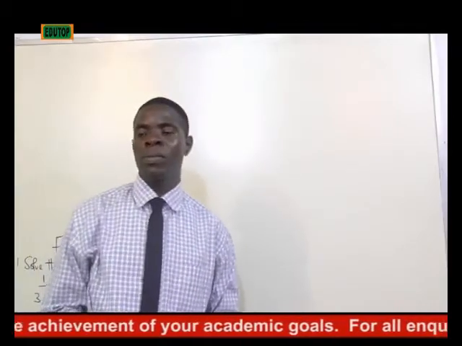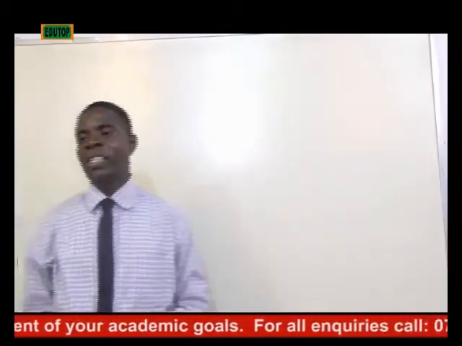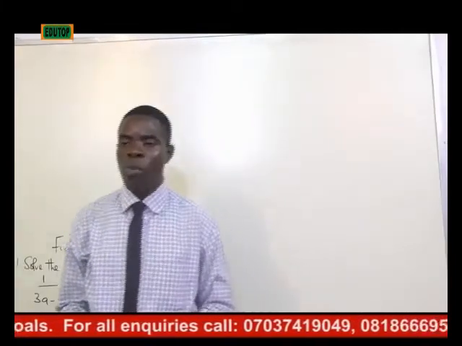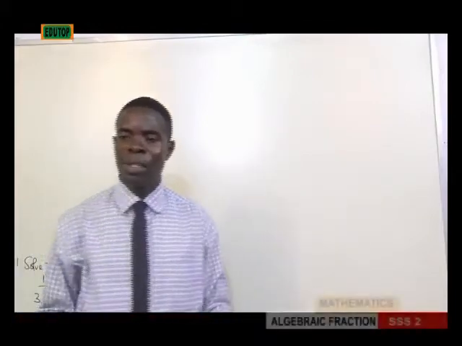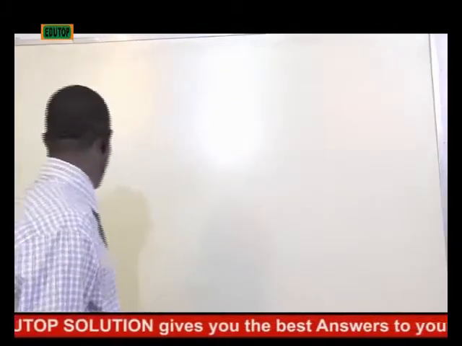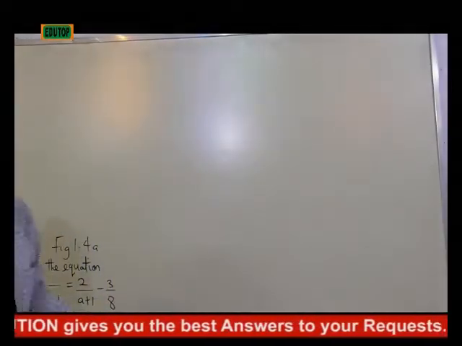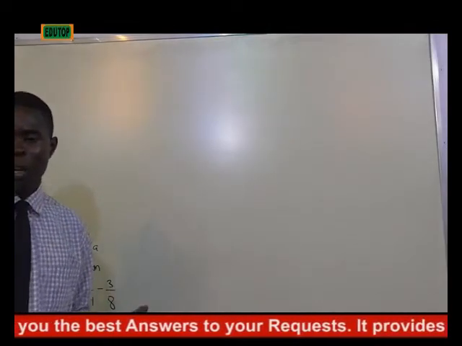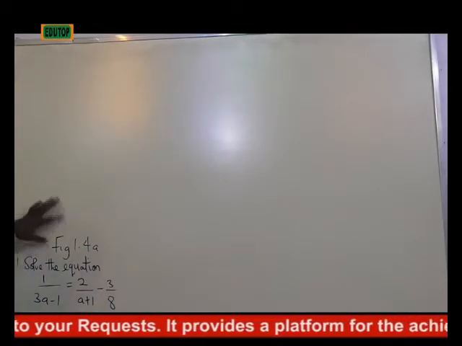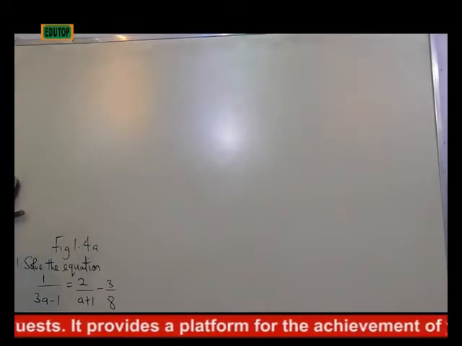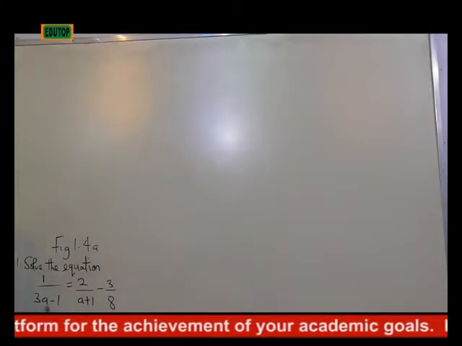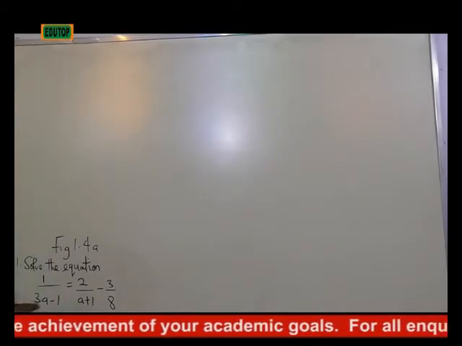Equation with fraction. What makes this different from others is that when we call it an equation, that means we have an equal sign, where we are going to separate the constant term from the term that has the variable. A typical example of questions designed for equation with fraction is shown in figure 1.4a, which is solve the equation. You have this. So this is a typical example of what I am talking about.